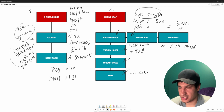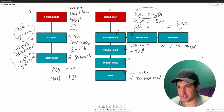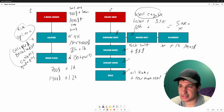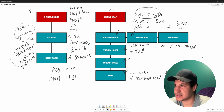So just depending on where the oil leaks are, especially if you have the engine out right away, they would put right away a rear main seal, and that's just logical to do since the engine is already out. So we won't risk having a salvage engine with the original seal on it, and you can't really transfer seals because you're going to destroy them in that process. So seals are also going to add up to the cost. So either crank seals, cam seals, valve cover gaskets, oil cooler seals, whatever is leaking, if the technician working on it has to address it right away. So oil pan seal, as well as sometimes axle seals. That's always a big one that leaks too. So when he's doing that job, he's also going to address all these just so he avoids some issues down the line. So that's kind of the same thing as the first repair here.